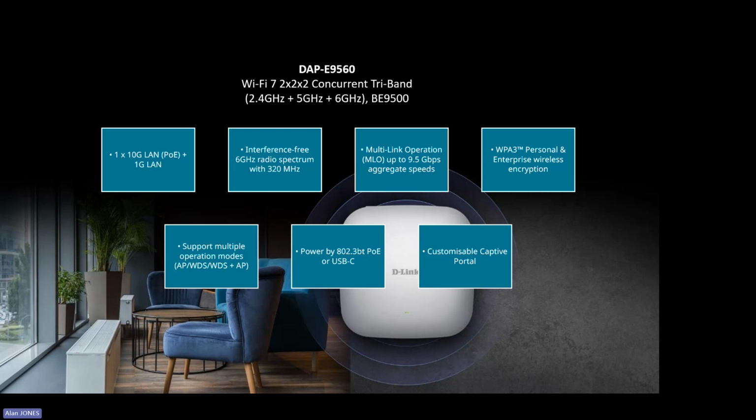So we're not going to go too much into the details on Wi-Fi 6, Wi-Fi 7. We will do a separate overview once we get these products in stock, and we'll talk more about preamble puncturing, multi-link operation, and all of the different bits and bobs on Wi-Fi 7. This is the first tri-band solution that we've had for a while, isn't it? So it's going to be very good to get this one in, and we'll provide some great speeds for people there.